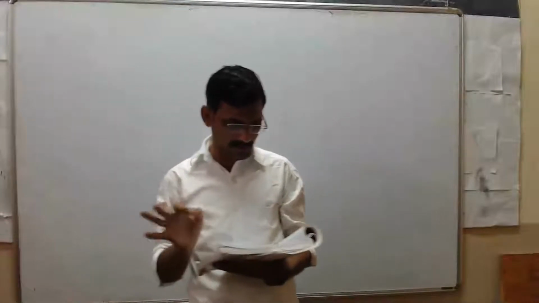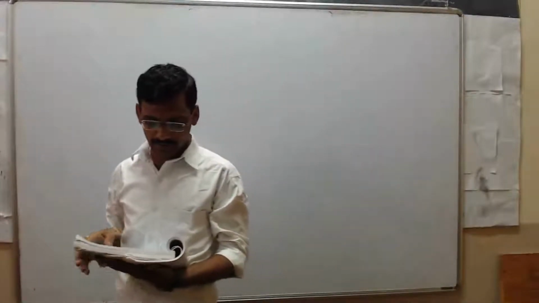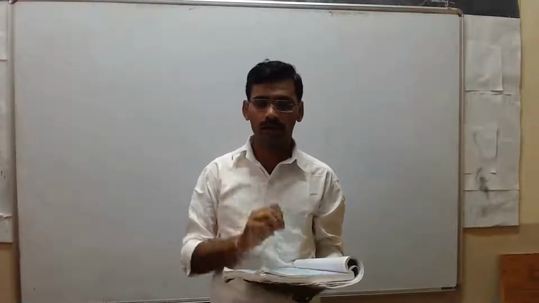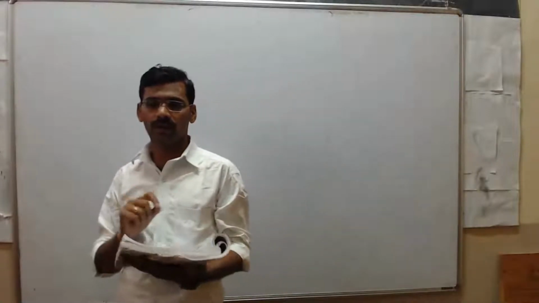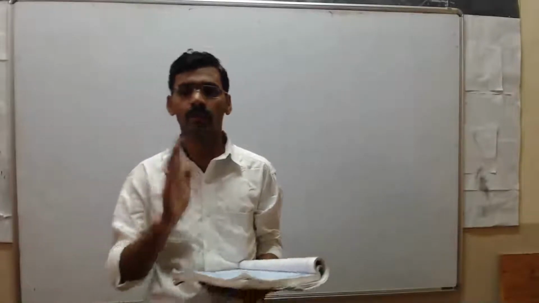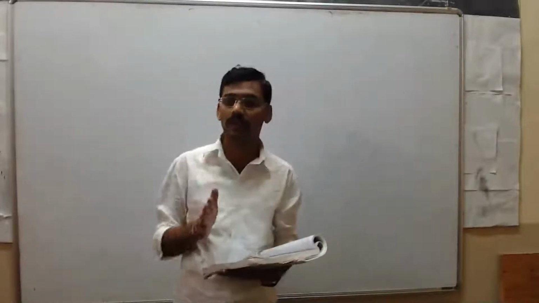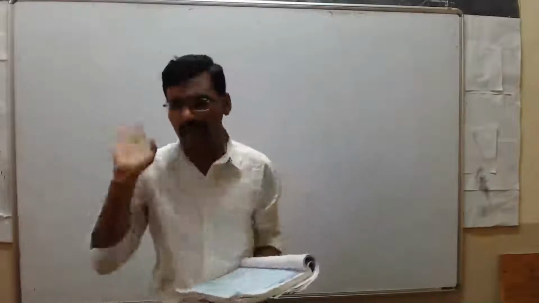Yesterday in class we completed main question number 1: whether the given representations are in the form of a quadratic equation or not. The standard form of a quadratic equation is ax square plus bx plus c is equal to 0. It means the coefficient of x square should always be not equal to 0. If it is equal to 0, it is not a quadratic equation.